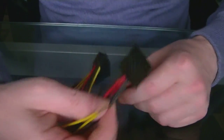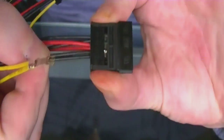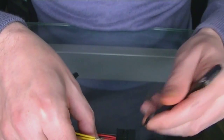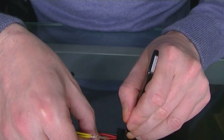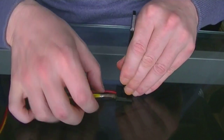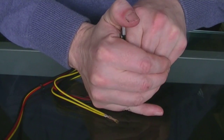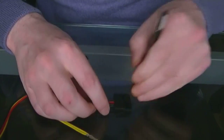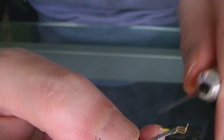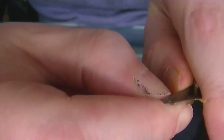So if we move the next one along, the black one, again just pulling that, you just see that little bit of metal that needs to come through. And just hold the tool on. Push that down, and again it should slide out, and the bit that was holding it in, just push that up.